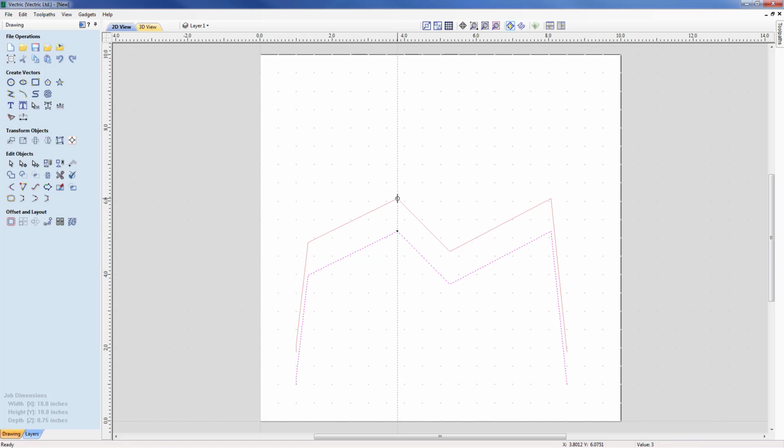I can hit 3 on the keyboard and hit return, and it will have moved that in positive Y by 3. Similarly, I can take this down and move this negative, or I can move it in X maybe and go 2 and return. So whichever direction I'm moving it in will be the direction that the move happens. So that's just moving it incrementally in just one direction, but I can also do this in 2 at the same time. So I'm going to use this as the anchor point for moving.